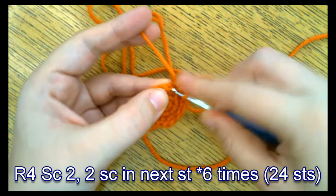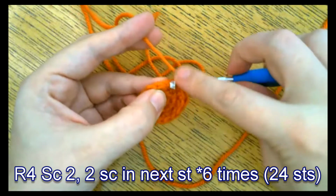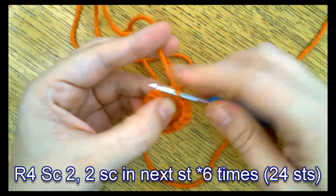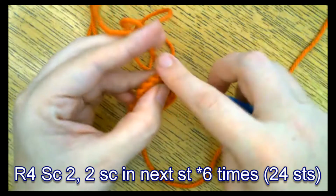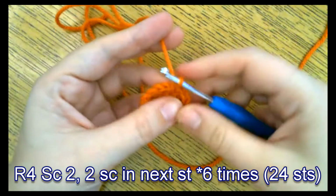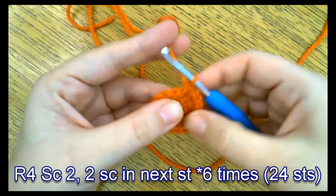And now we're going to single crochet once into the next 2 stitches, and then twice into the next stitch. So single crochet, increase 6 times around to get 24 stitches.